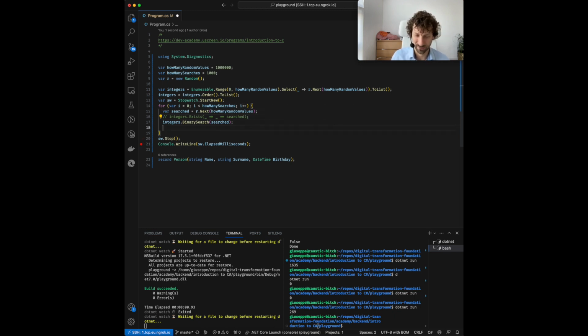Binary search does something incredibly smart. So let's say that we have 10 elements, and we're looking for element 7. Then what binary search basically does is it takes the middle element.